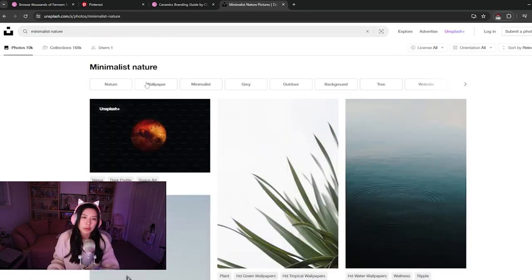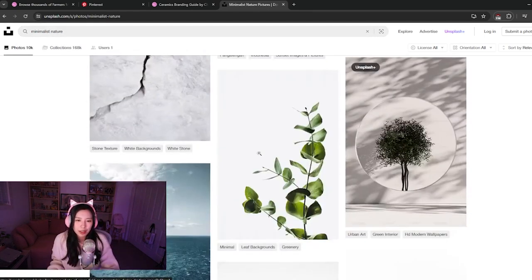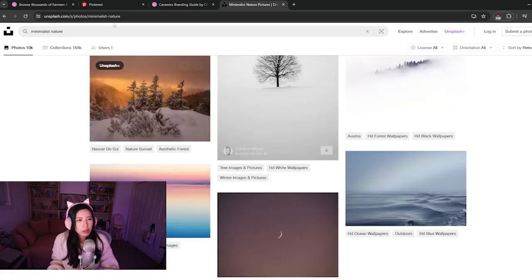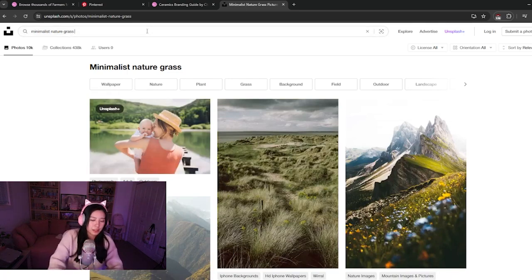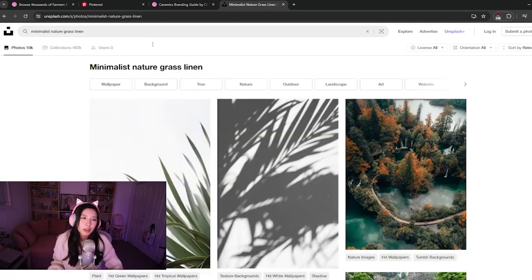How did we find that first image again? I can't remember. Nature, like a grassy field. Linen. Is this a good enough keyword?